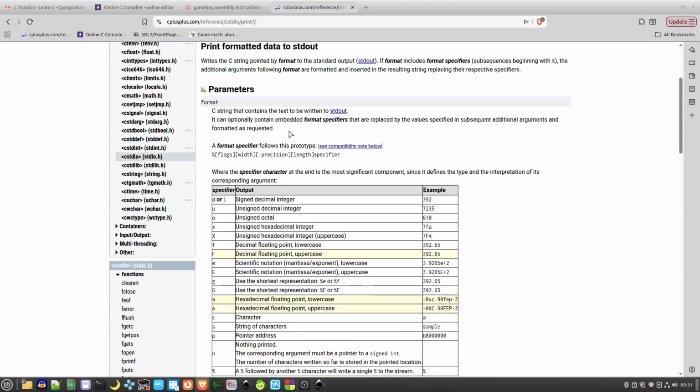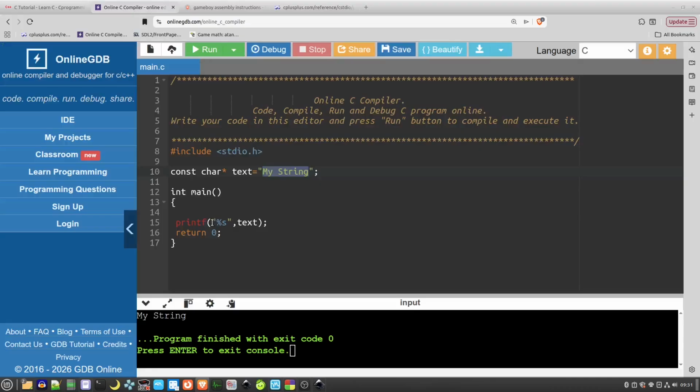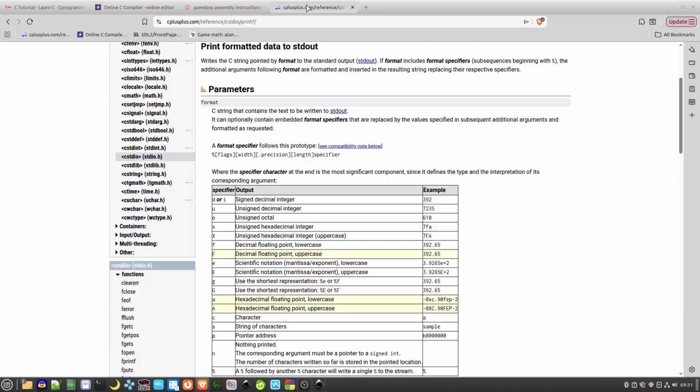So when the printf function scans the contents you've passed in, it looks over this, it has its own const char, and then what it does is whenever it finds a percentage symbol, it then sees what letter is after it.